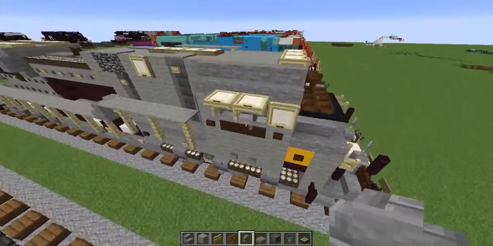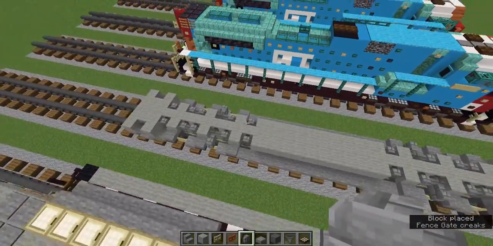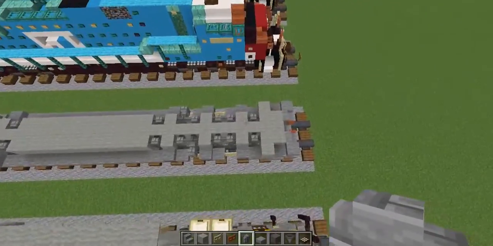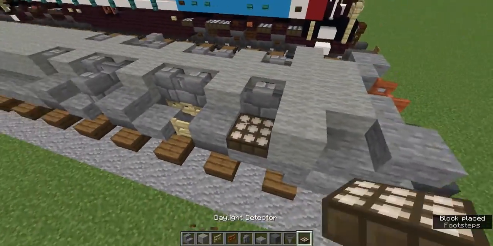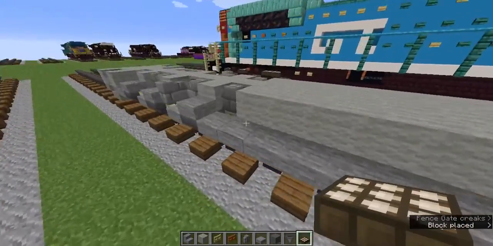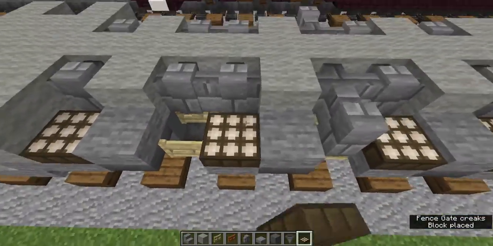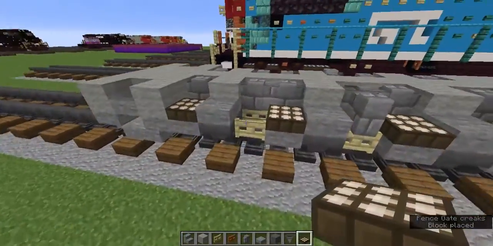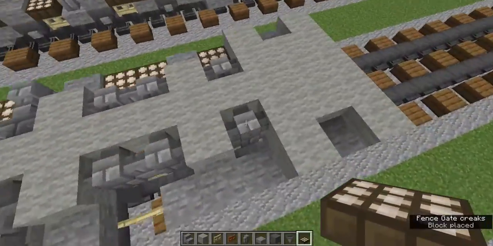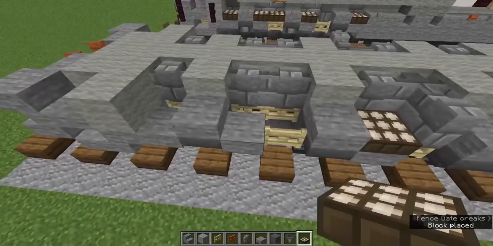And there must be one in the front too. Yeah, there's one right here. Yes. Now once that's done, in front of all of these stone brick walls that aren't occupied by a slab. Actually, none of them are occupied by slabs, but some are occupied by more stone brick walls. We're just gonna add daylight detectors in all the blocks.